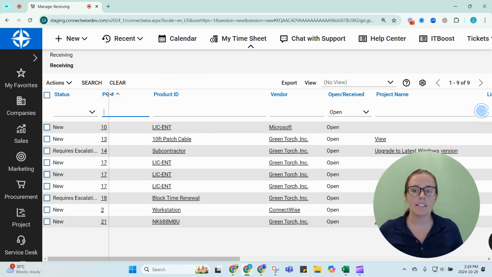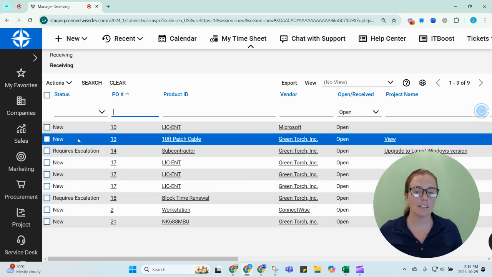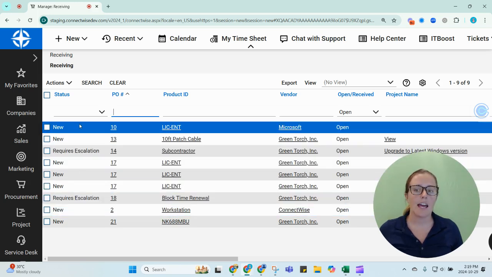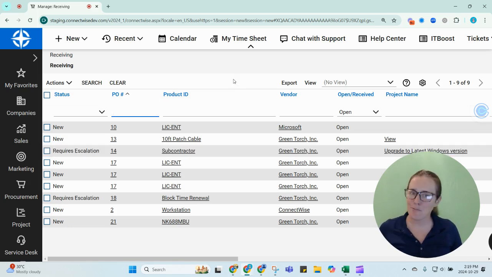What I love is the PO status, and you can see what status the purchase order is under. If it's a closed purchase order and there's something that is showing that needs to be received on it, that's something you would probably want to clean up and double check, because we wouldn't expect to still have open products on a closed PO.